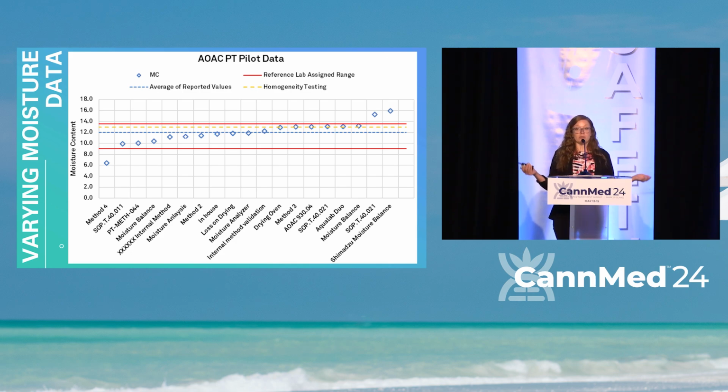That is a pretty drastic range. Even the average range, looking at that 3 sigma data, runs from about 9% to almost 14%. That's still a really big range for something that should be the same sample. So the question is why and how is that happening? Before we talk about the different techniques for analyzing moisture, I want to paint a picture for why it's important to understand water content and what the impact is of varying moisture results.